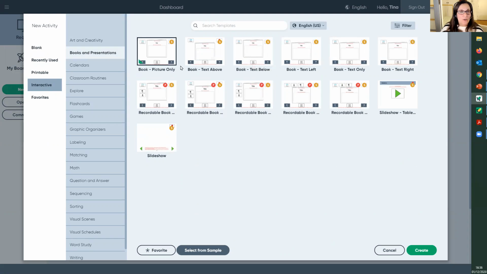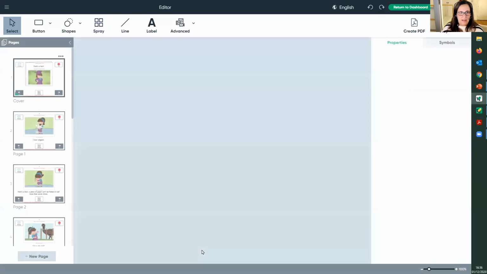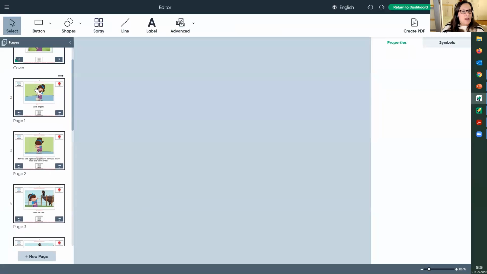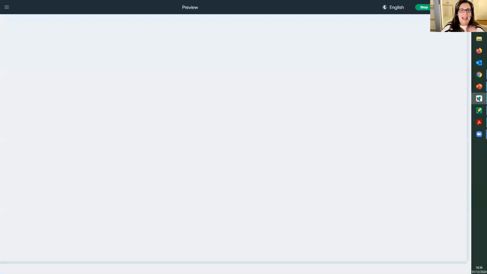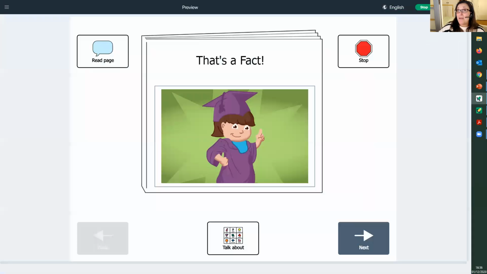So yes, Jill is referring to the book templates, which are fantastic. We can go into any of these, and I'll just select from sample so that I don't have to fill them all in. But what Jill is referring to is when we press play, you can put any content you want. You can make any book. And I'm actually running a session, I think next week, on DIY literacy resources, where we're really going to look at all this kind of stuff.